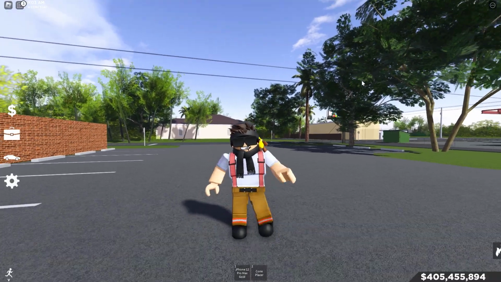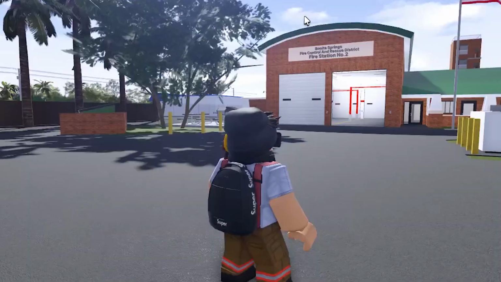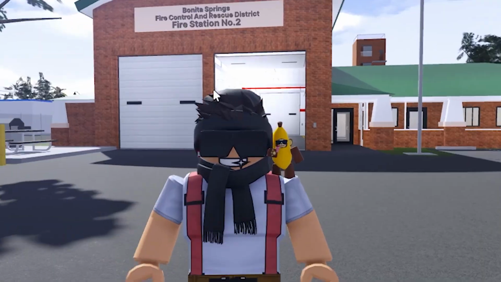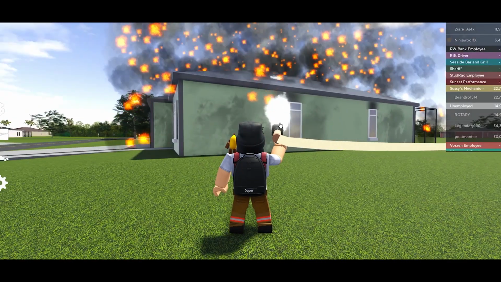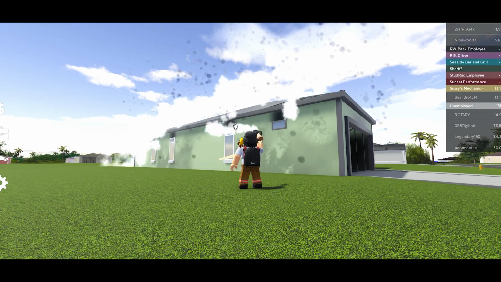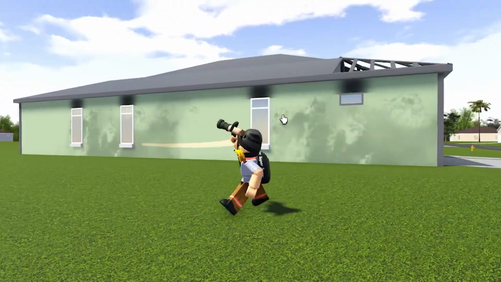I think we're in a public server now. Let's go ahead and check it. Yeah, we're in a public server. Oh, but the firehouse station alarm just went off. Let's just go put out this fire real quick. There we go. Well, look at that. The house is completely put out.